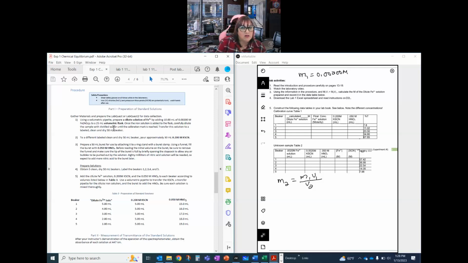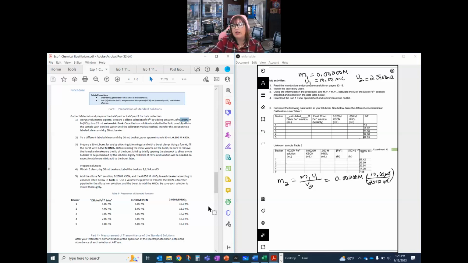Okay. When we look in our lab manual, the M1 that we're given is 0.00200 molar. And I see that right here. It's that number right there. Okay, so that's my M1. The volume of that I use, my V1, is equal to 10 milliliters. And the V2 is the total volume. So not how much water I added, but the total volume of that solution. Since it's a 25 ml volumetric flask, that's going to be 25 milliliters. Okay, so now I can plug that data into my calculation. I have my 0.00200 molar. I multiply that by the 10 milliliters that I start with, and I divide that by the 25 milliliters that it's going to be at the end.